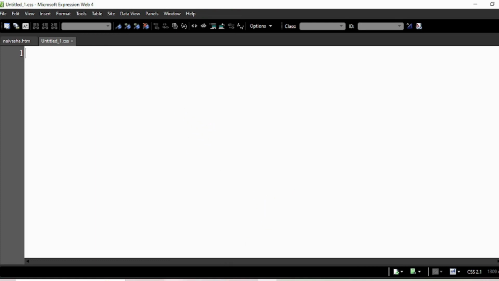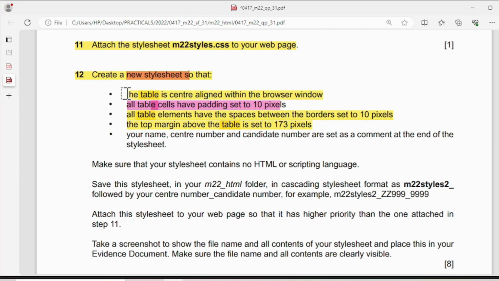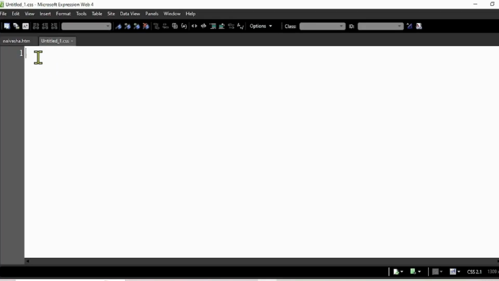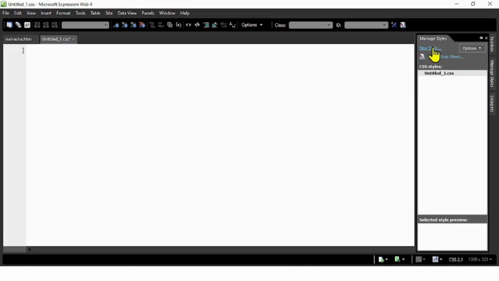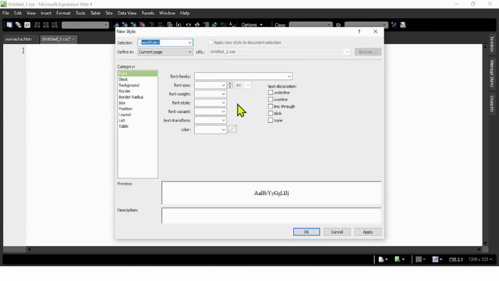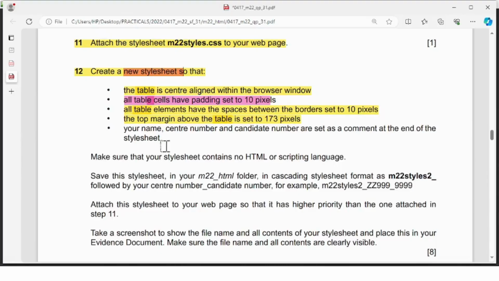Okay, now let's see what all. Let's start with the table. First one, center aligned within the browser window. Now for this we have to just click over there and come here. Manage styles, new style panel, new style. In this, on the top we have to type table. Okay, now the table is center aligned within the browser window.